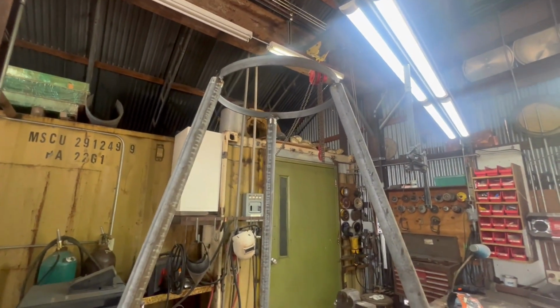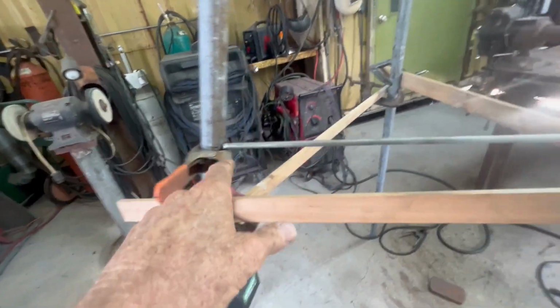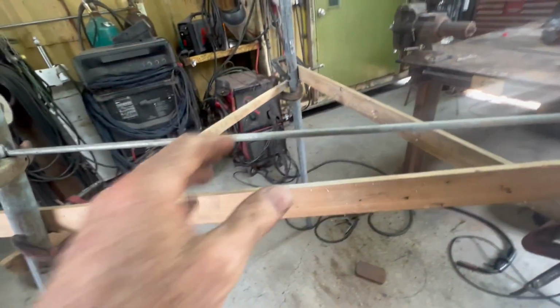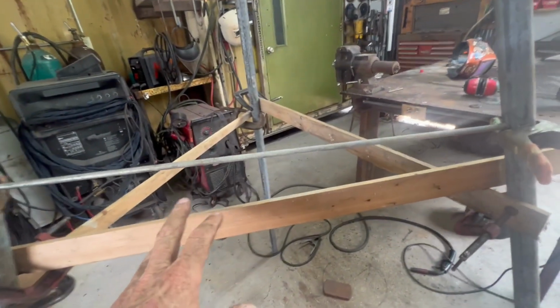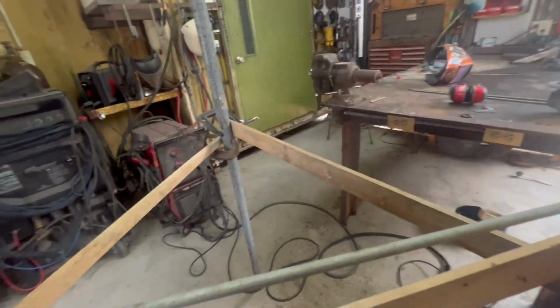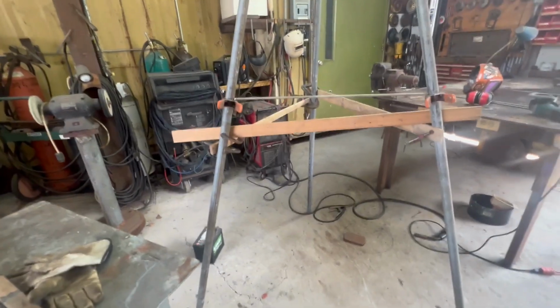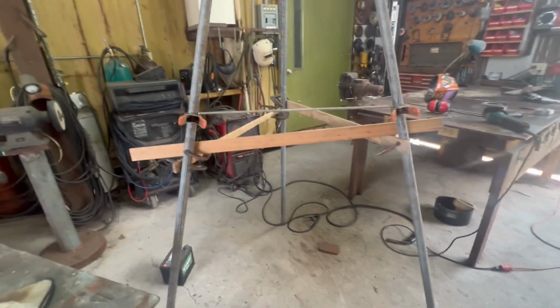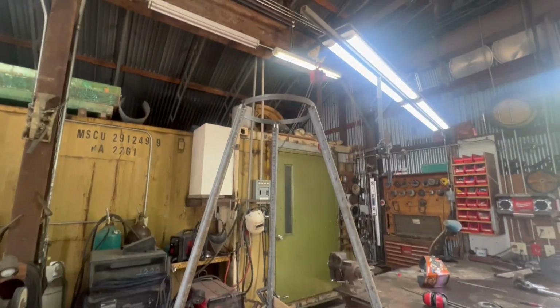From the top of that rim, I came down 3 feet, put a mark all the way around, and I measured this one, and it measured 26 5/8. So I cut 3 of them, 26 5/8. If these don't measure right, all I need to do is loosen the clamps and make it right. We're gonna make a triangle around, and that's gonna make it a whole lot stronger. Then I can get rid of all these clamps, and then we can look at what we need to do up top to hold the bucket.